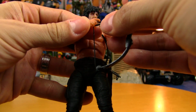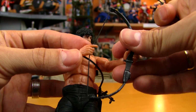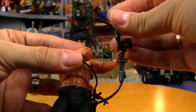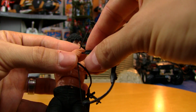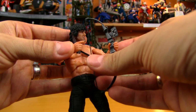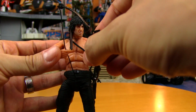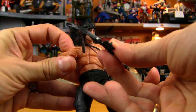So let's do that. Your best bet is actually to have the string in his hand, take the arrow, rest it on that groove, and just feed the arrow. It doesn't necessarily have to even be making contact with the string, as long as the string is in the hand. This is one of the main reasons why I prefer old style toys over really movie accurate figures, because it would be awesome if he could do all of the cool poses, but you're kind of limited in what you can do.